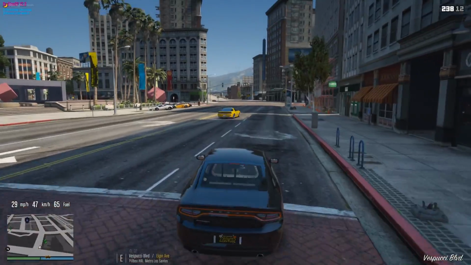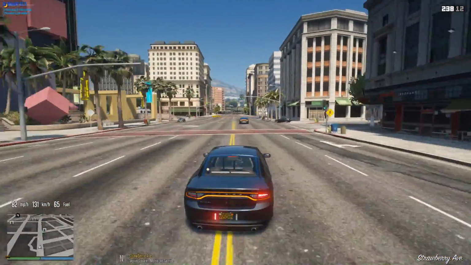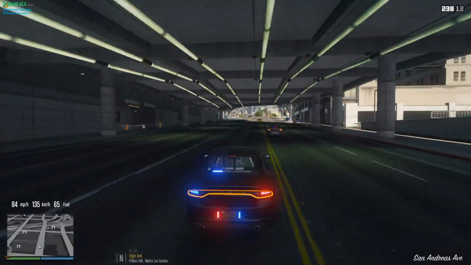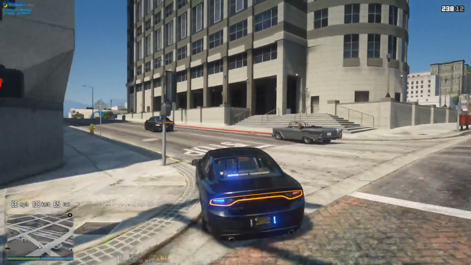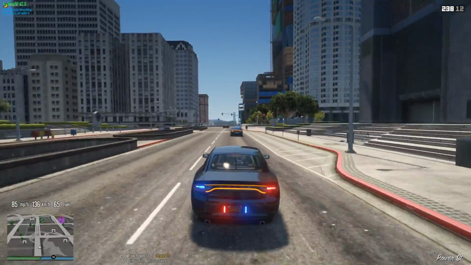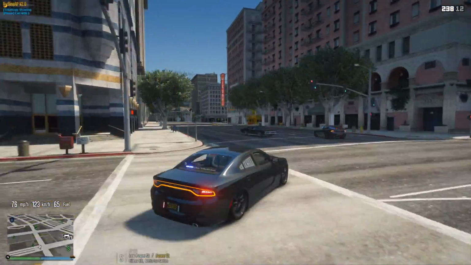Yellow car? Alpha 1, I'm going to be in a 1080 with a yellow... I don't even know what it is, but it's a yellow car. 20. Right near the pillbox street. Going to Power Street. Open RJ, come on. We're now going down towards the construction site near Legion.